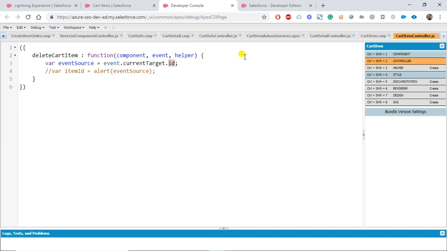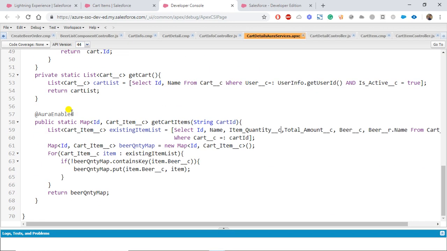Now inside this cart detail services class, we need to create a new method that will be responsible for deleting.